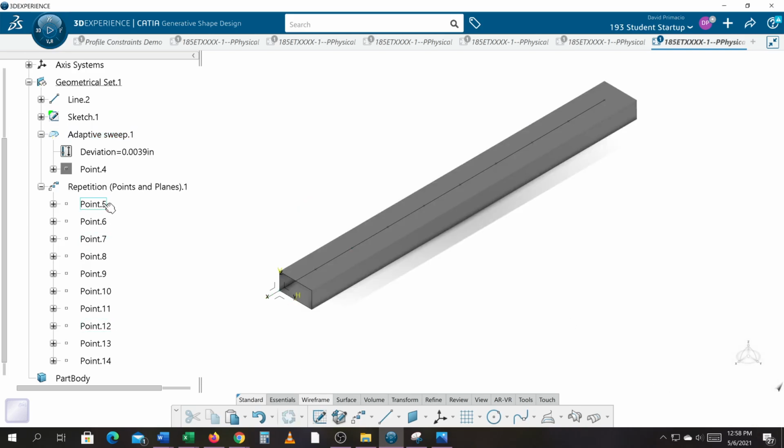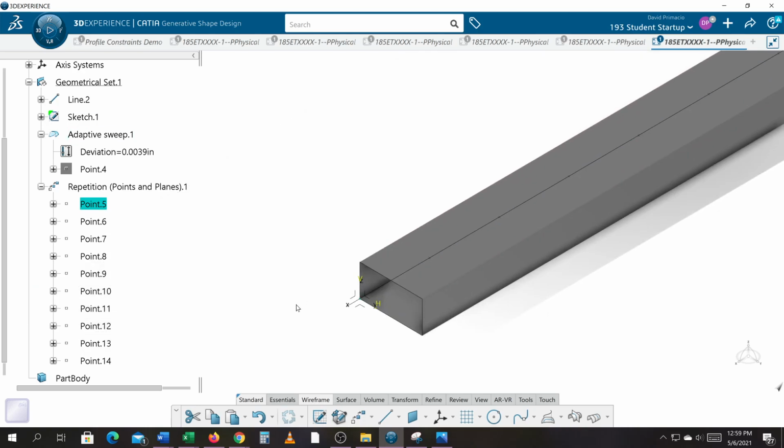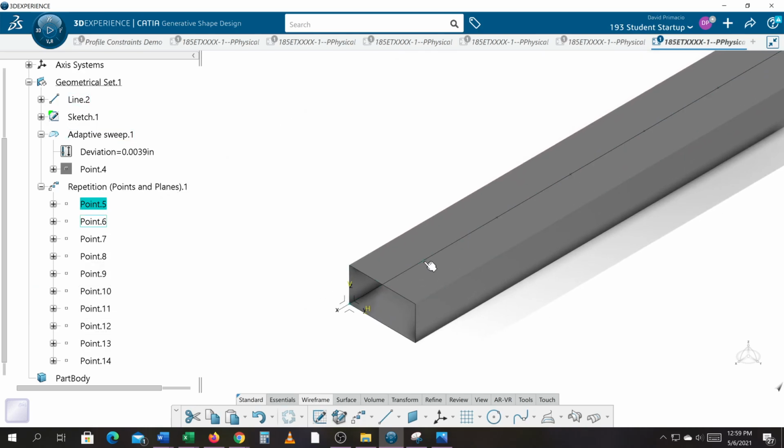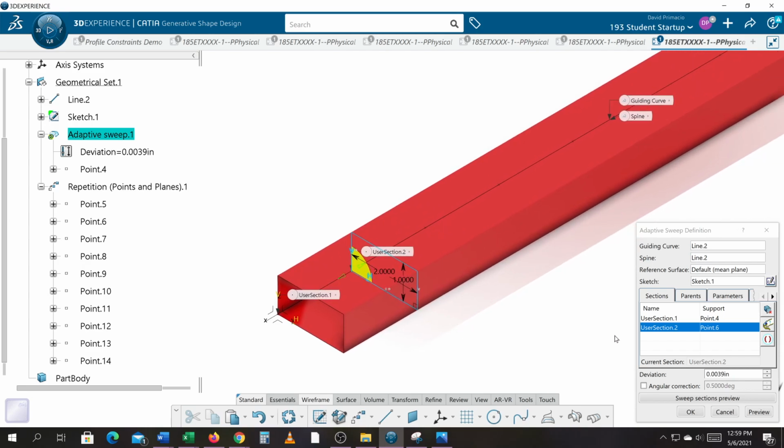Let's try this. I don't know where 0.5 is. Let me click on it here. Yeah, that's 0.5. So I'm going to double click my adaptive surface, add a section. I'm going to grab that point right there, which is 0.5. I'm not sure why it gave me that error here. So I'm going to hit parameters, change that to 2.5, 1.5, and hit preview.